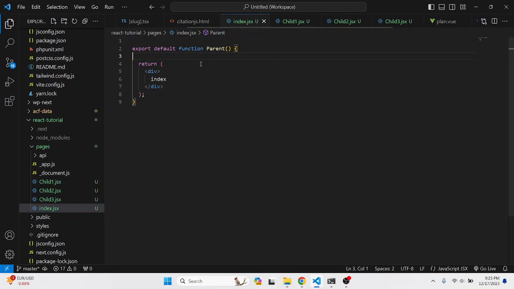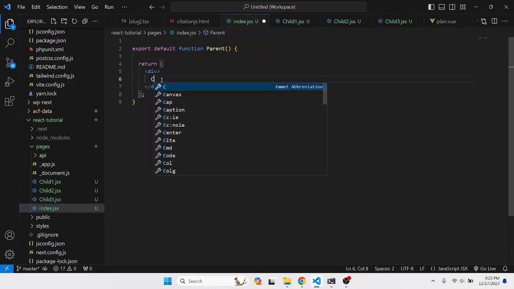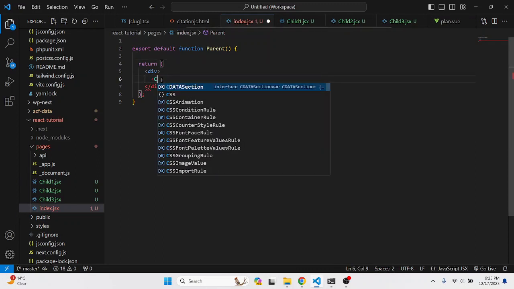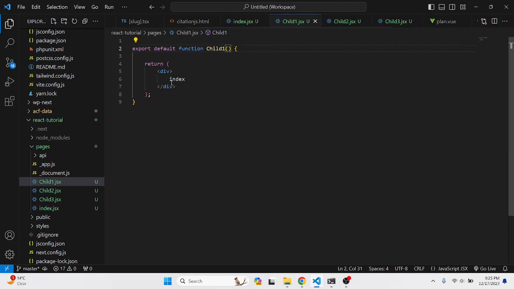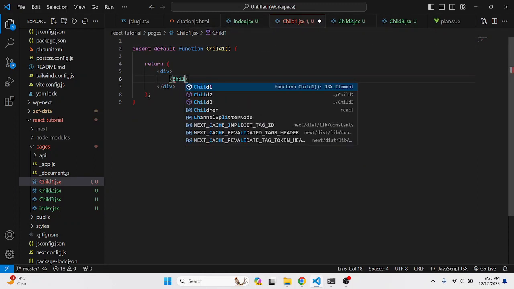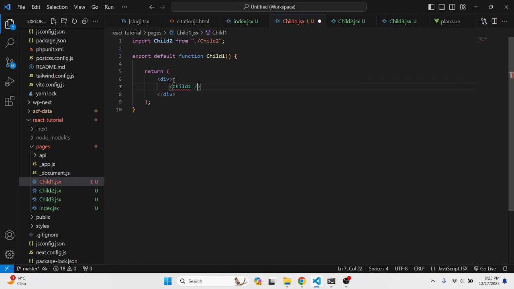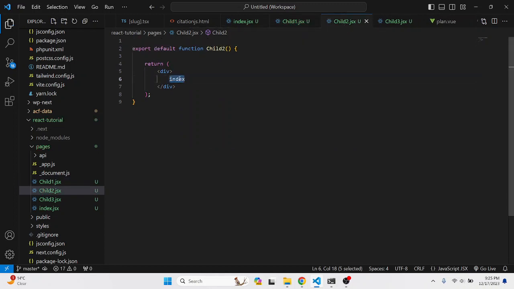Let's import the child1 here. And inside the child1, let's import the child2. And in the child2, let's import the child3.